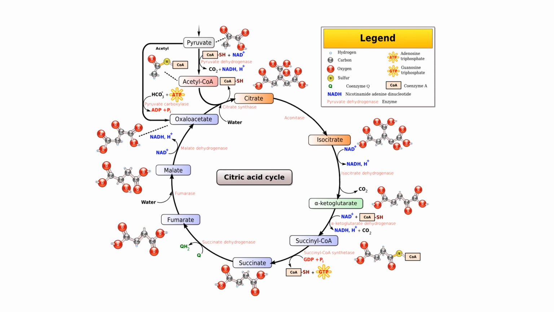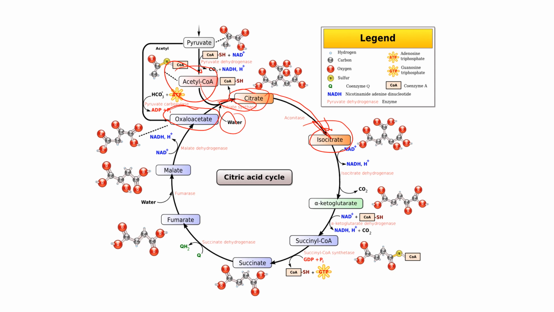So what's going to happen here in the first reaction is we have acetyl-CoA, and acetyl-CoA is going to combine with oxaloacetate and water in what's known as a condensation reaction. This enzyme citrate synthase is going to ultimately turn acetyl-CoA into citrate. It goes from being a 2-carbon acetyl-CoA molecule to a 6-carbon citrate molecule. The next reaction, citrate is just going to be scrambled a little bit into isocitrate.